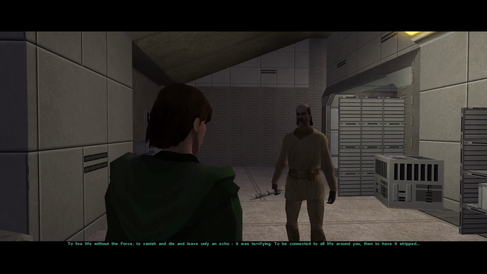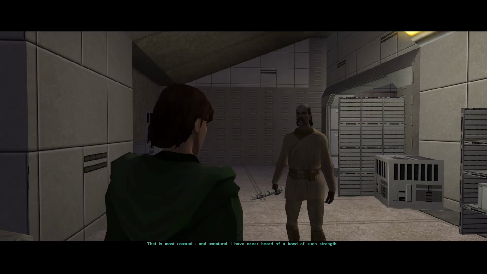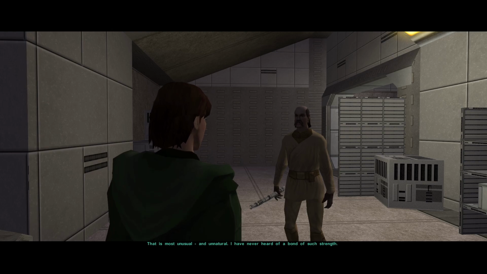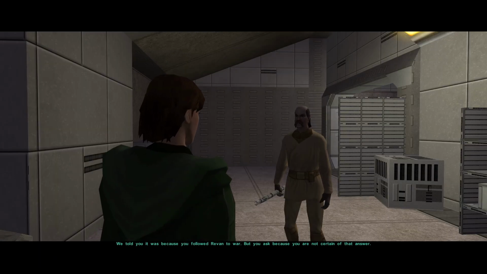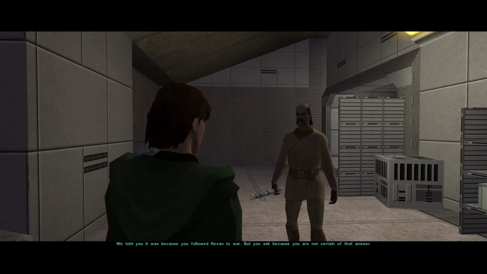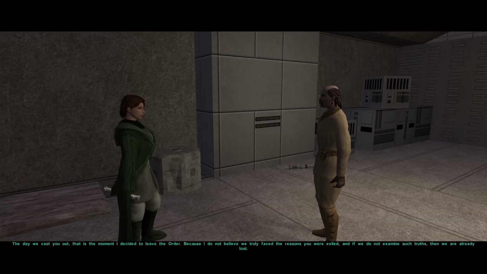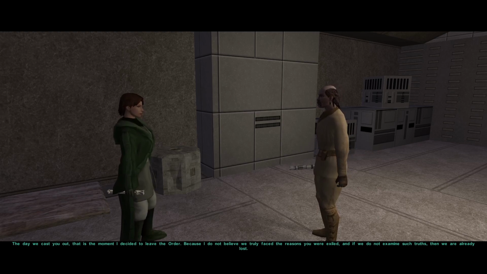Here we can also question Zez about our exile, a force bond with Kreia, which we are told is unnatural, and how we lost our force powers after the exile. The only way to figure out about all these questions asked by the exile is to find all masters and gather them to learn the truth about these anomalies. We don't really get a straight answer from Zez about why we were exiled. Even on the day of our exile, he decided to leave the Order due to losing faith.